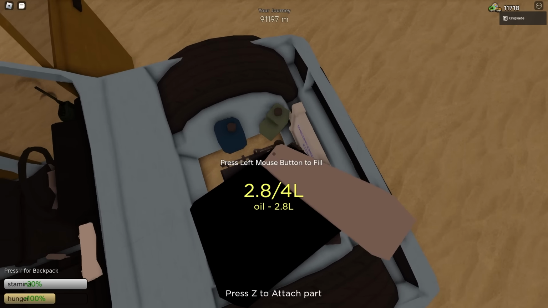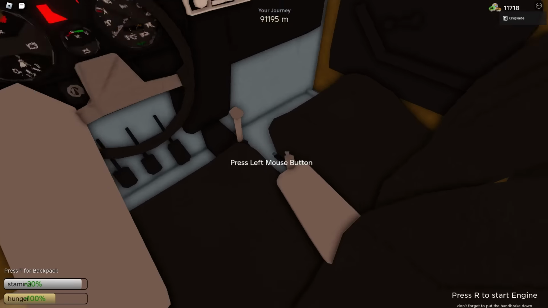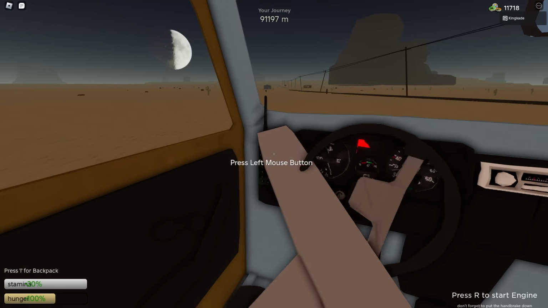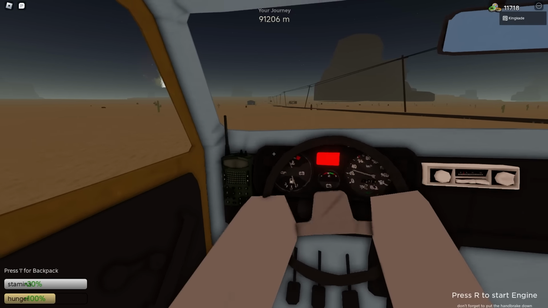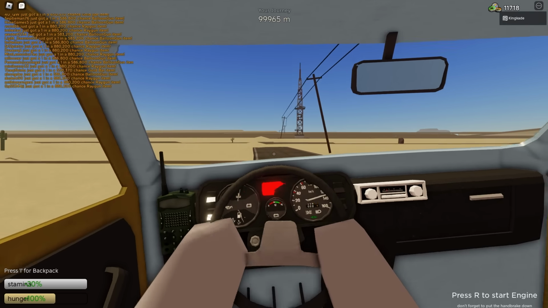It wouldn't let me pick anything else up, and I wasn't able to refuel on oil and water, so we just had to end the run. So we want to make sure that those are fueled up, and now let's go ahead and drive all the way to 100,000 meters. We're now almost at 100,000 meters, which is actually quite insane.